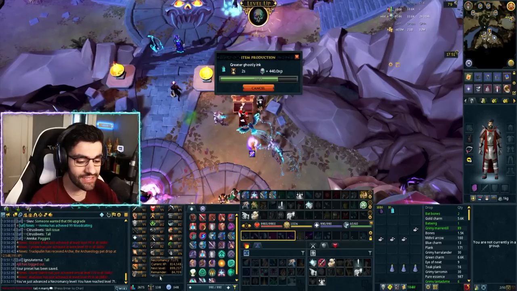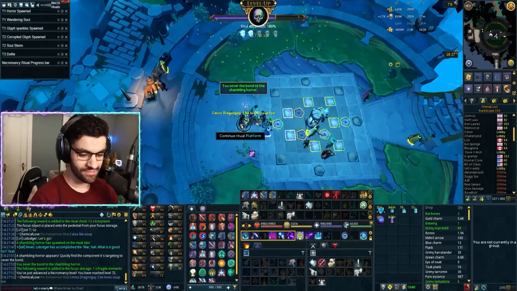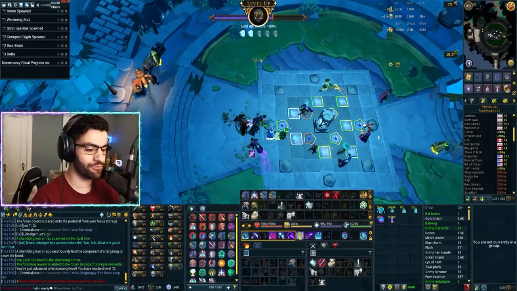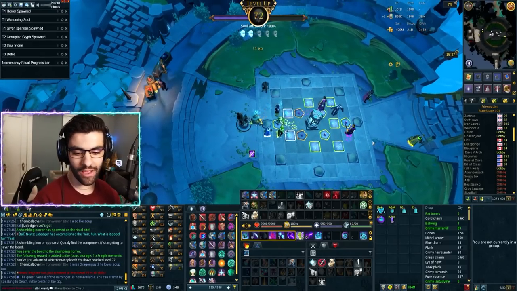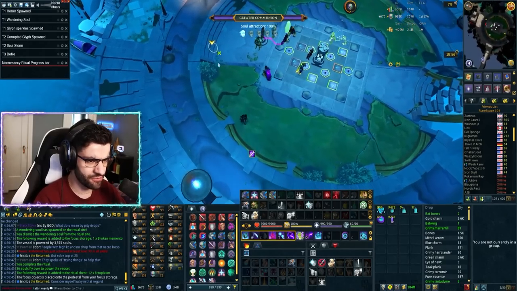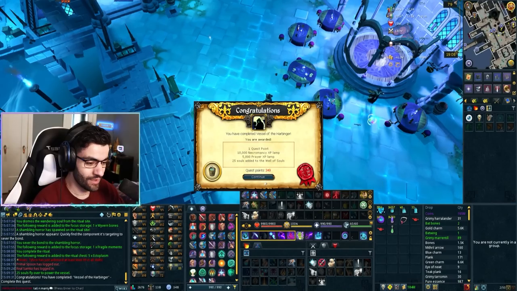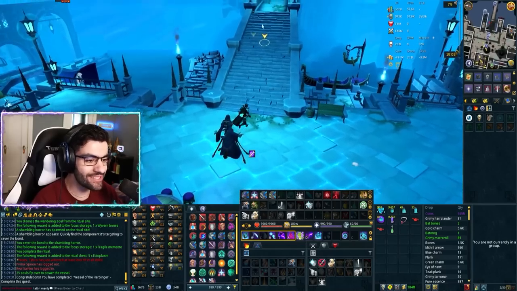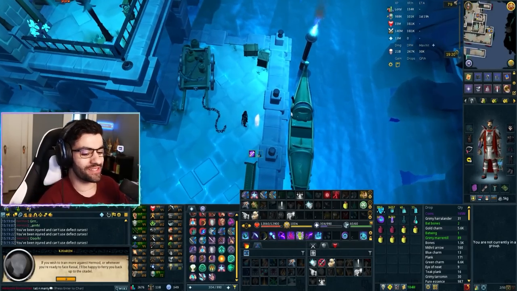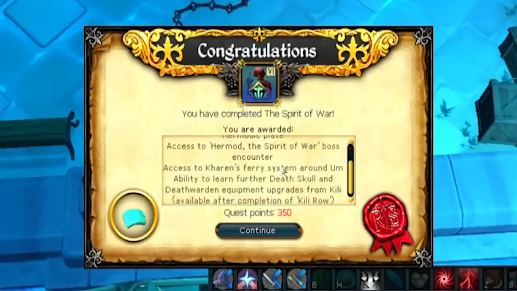So that is level 71 Necromancy coming in. That is level 72 Necromancy. Wait, this is kind of really, really good. Rituals are the way. It is time for the Spirit of War quest and the quest that comes before it. All right, let's go. All right, quest complete. Next quest, the Spirit of War quest. Alrighty, that is the Spirit of War quest complete. It's huge, and 350 QPs.